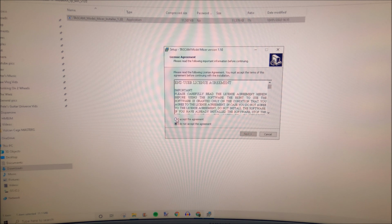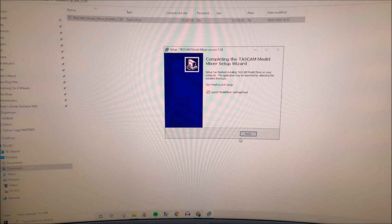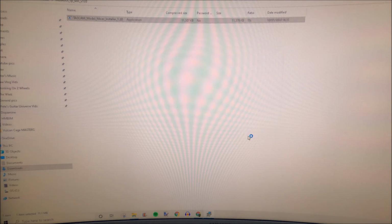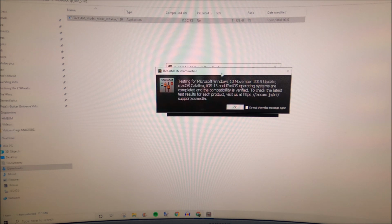So the license agreement, agree and install. And this now basically allows your computer to send the information, the audio, to your mixer and vice versa, to receive the music from your mixer back into your DAW. At the moment, I've not plugged the other end of the USB cable in, so it's registered as not connected.